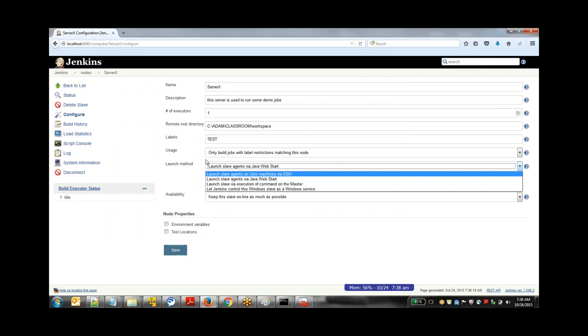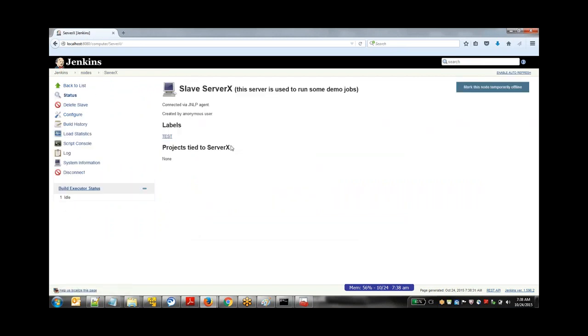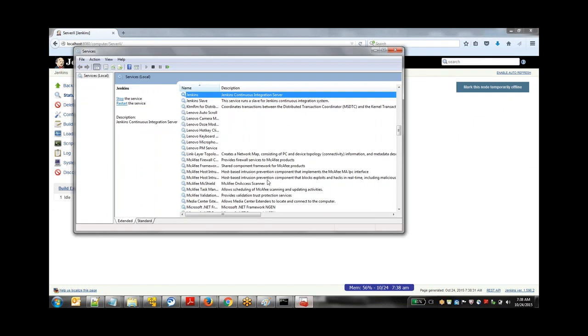When you click that, it will be added as a service here. It will add server X as a service, and whenever you log in to the Windows server, it will automatically be running.